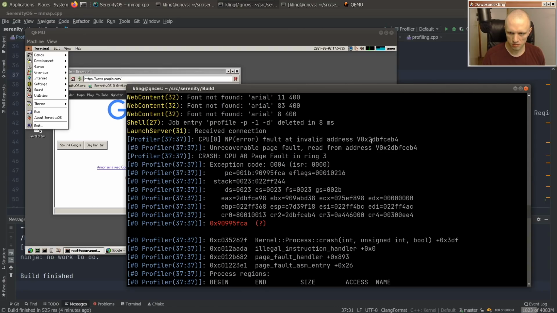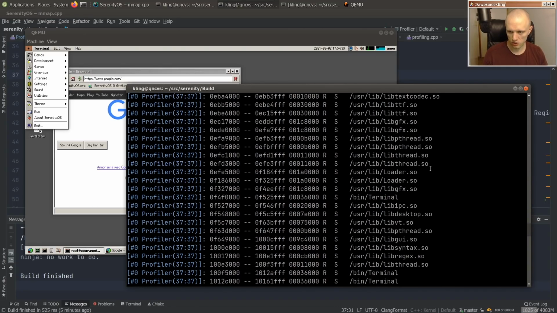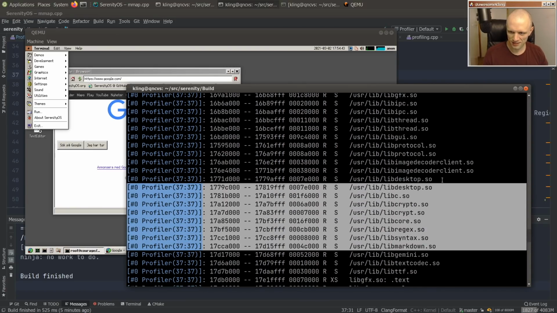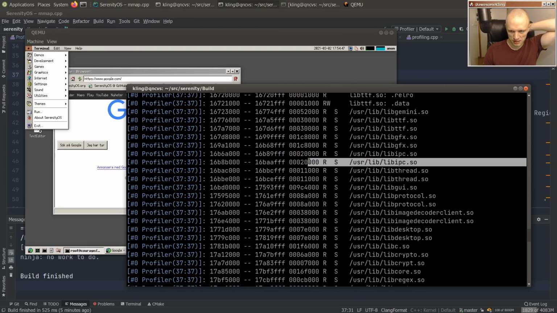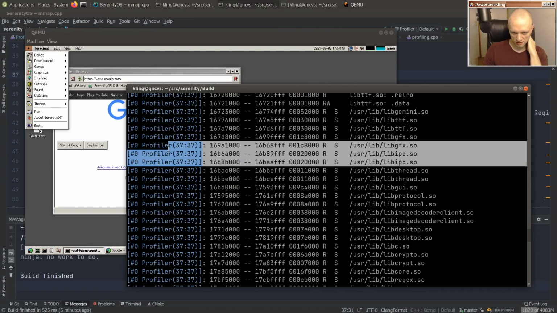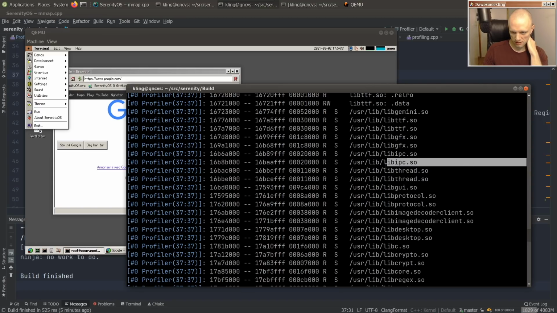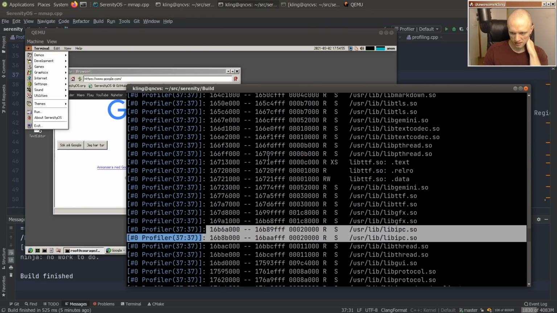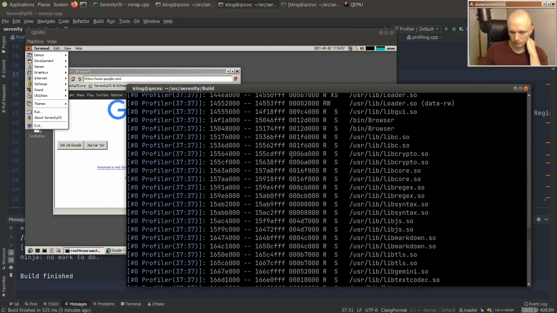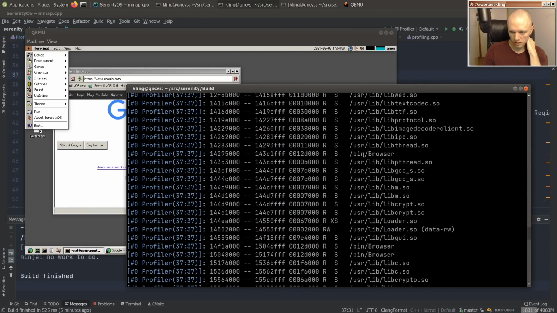Right, so crashed because of reasons. And this guy sure has mapped everything, because we'll just map everything so that we can disassemble it. But look at this guy here. He's like mapping the same library multiple times. It's kind of silly. We can certainly avoid that.